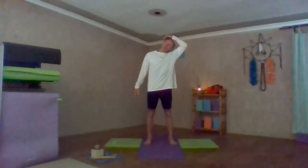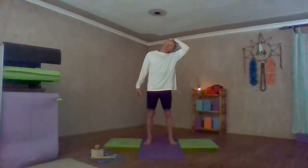Take it a little bit deeper, take the right hand, rest the weight of your right hand just above your ear. Very subtle assistance, deepening that stretch in the side of the neck. And releasing back up to center.